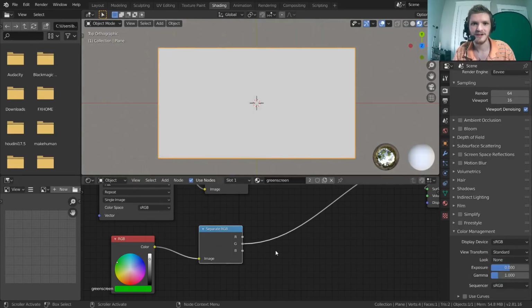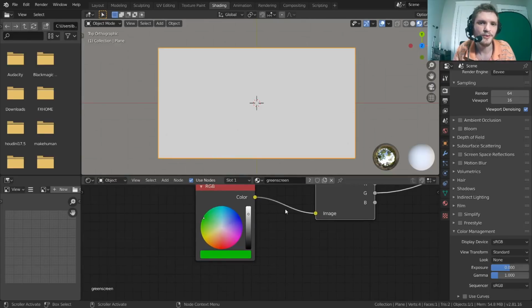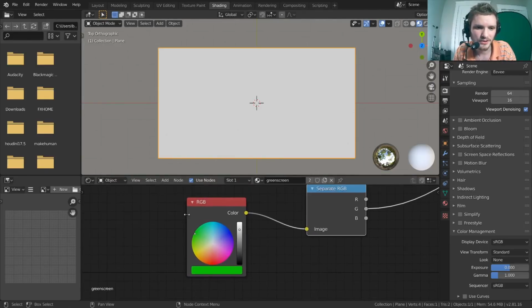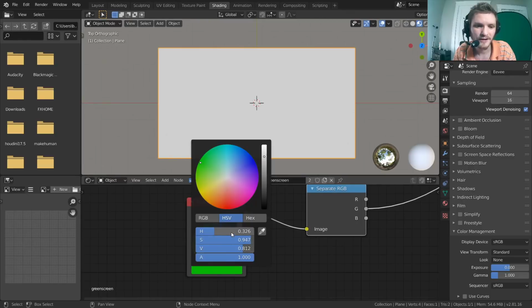And we talked about this. Instead of having a whiteness that can just keep going past 1 all the way to infinity, we want 1 to be as white as you can go and 0 to be as black. So negative numbers are black, numbers above 1 are perfectly white. Okay, cool. Now the only other thing I want to make sure that you do is with this RGB node, you open it up and you're going to see it's going to be selected to hue saturation value. That's what this stands for. Make sure it's on RGB.